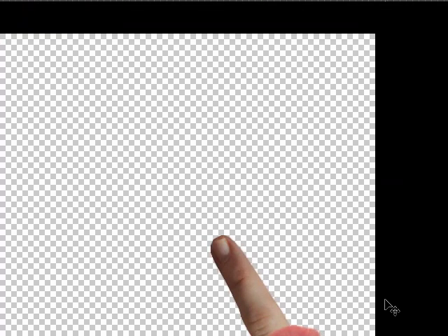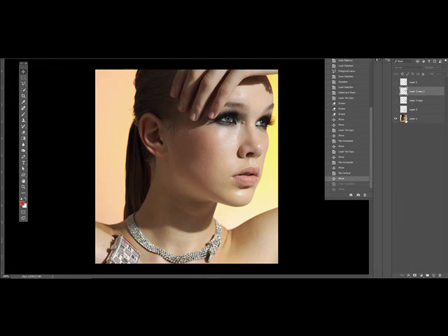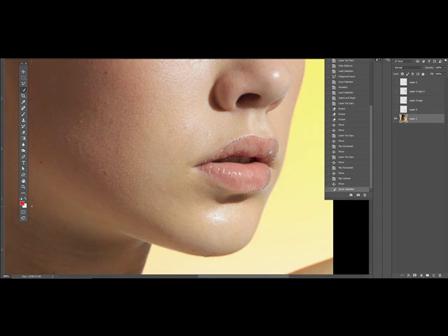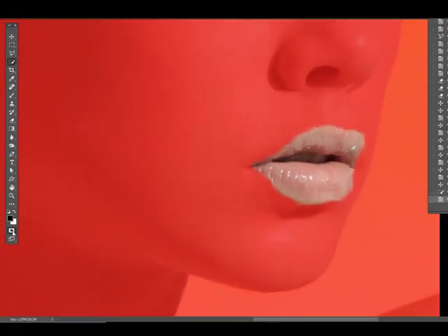All right, so back to selections here. I'm going to turn off all those layers, go back to the picture of the face, make sure I'm selected on that layer, and I'm going to zoom in again on the lips, and I'll take my quick selection tool and again make a selection around her mouth. But this time, before I even get to the stage where I go to select and mask, I'm going to come over here to my toolbar and choose this option that's all the way at the bottom, called Edit in Quick Mask Mode. This looks kind of familiar to one of the modes that I saw when we went up to select and mask, right?